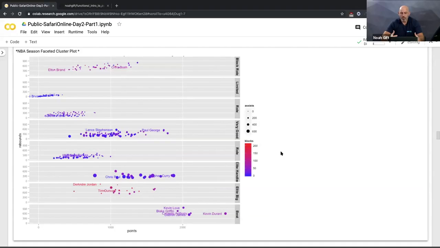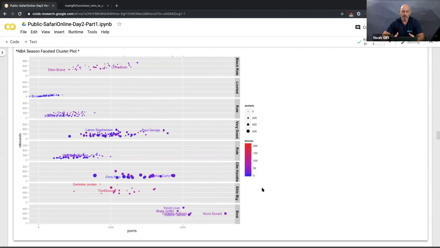So really in a nutshell, this is what unsupervised machine learning does, is it allows you to discover hidden patterns in data. And if a domain expert then sees those hidden patterns, it'll dawn on them that, oh, okay, I know what these are. And then they can label those. So it's a really powerful technique to use when you're stuck and you're trying to do exploratory data analysis and you're trying to figure out the next step to do. And fortunately, in Python, it's very straightforward. So that's what we're going to do next.